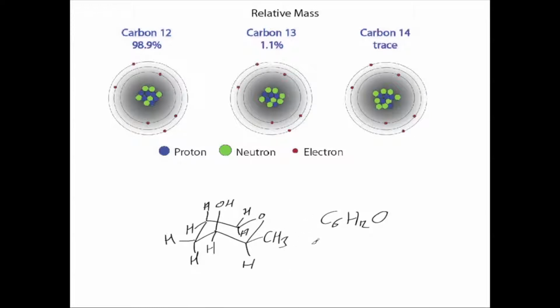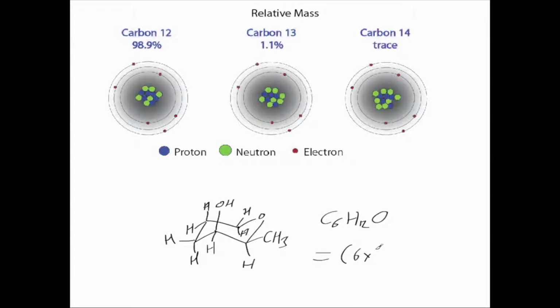Now I've just made this compound up, but imagine we wanted to add a certain amount of this to something else, to water for example. We wanted a 1-to-1 mixture of this compound and water. Now it would be very important to get the mass of this right, because then we'd know exactly how many moles we had, and we'd know how many particles we had, so we can get the 1-to-1 ratio of that. So in order to work out the molecular mass of this, we'd have to multiply these by 12.